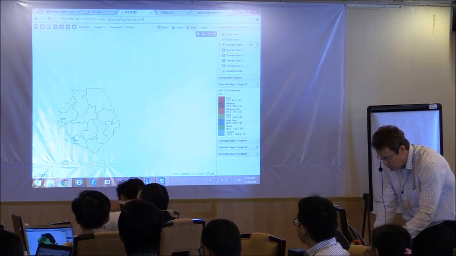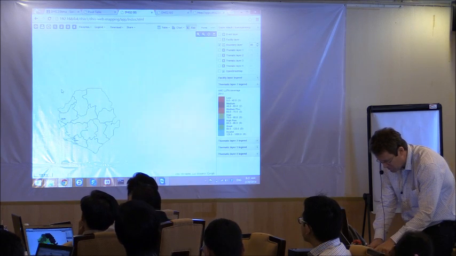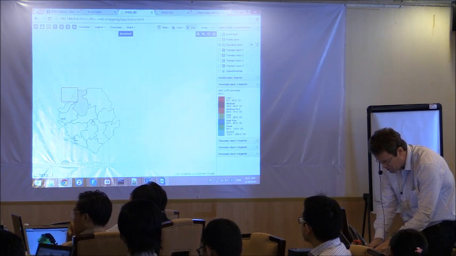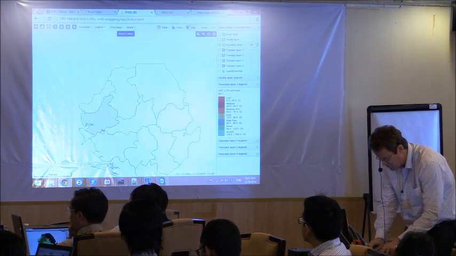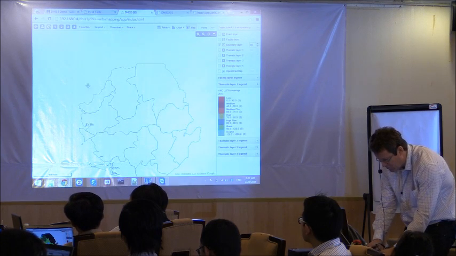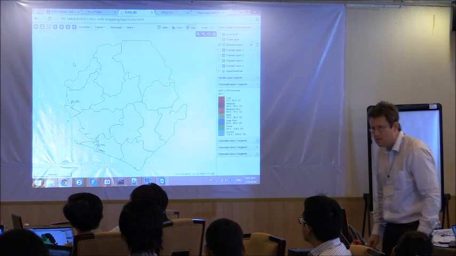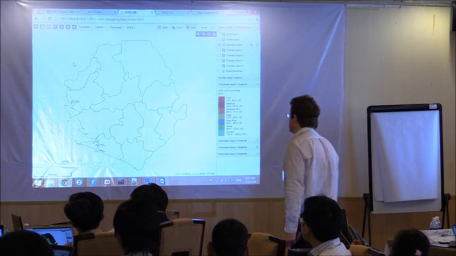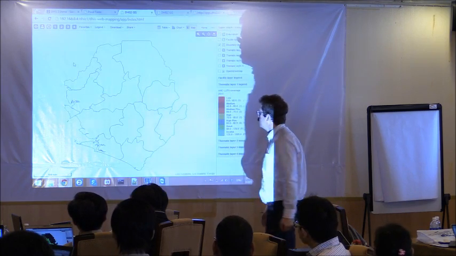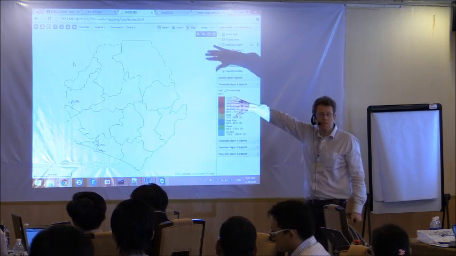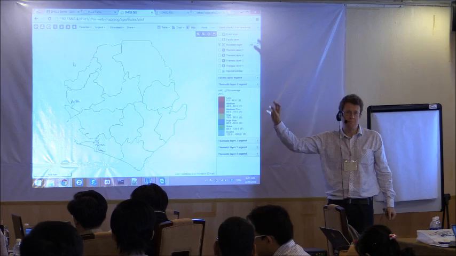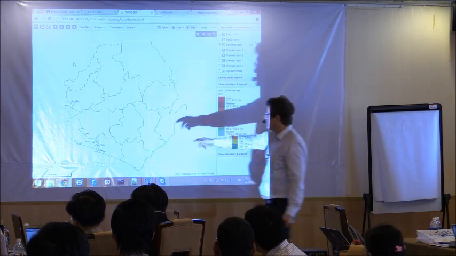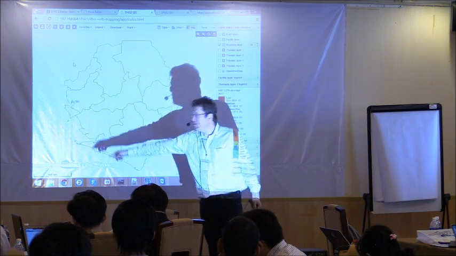Okay, so let me just zoom in to the country. Okay, so this is Sierra Leone with its 13 districts. But notice this is just the outline. These are just the boundaries, including some islands down here.